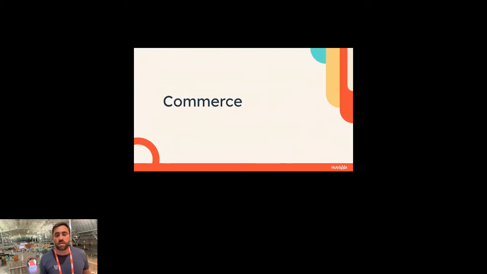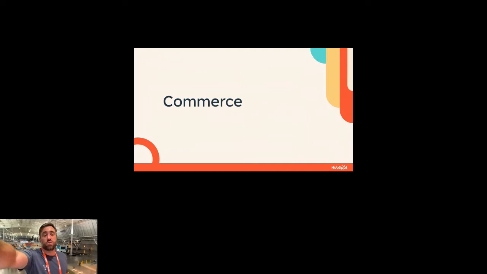Now, I did say before that some of this is only available in the US. I was going to bin it and not put it in here, but I thought it would be good to keep it, just to get an idea of what's going to be coming to Australia in the next couple of months, I assume.